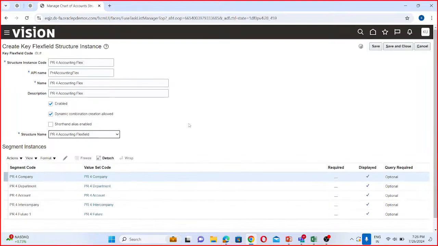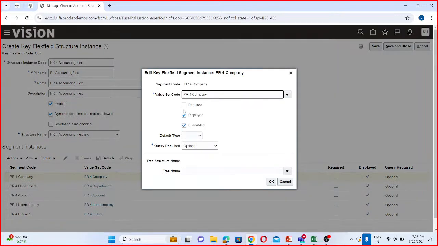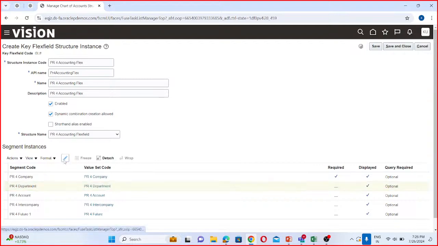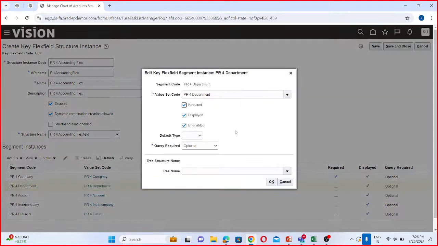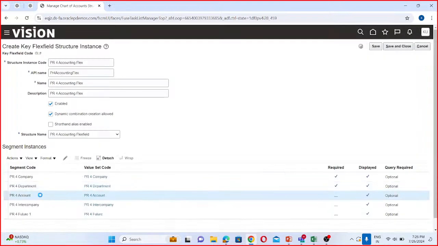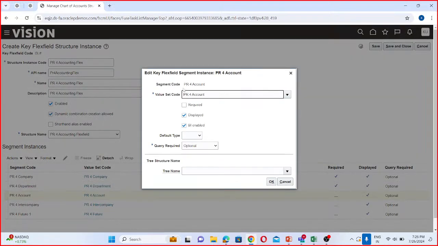Now what we have to do, we have to mark it as required. So what we will do, we will select one by one and mark it as required. Department, edit, required. Account, required.